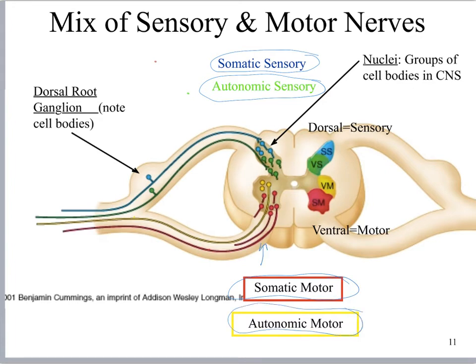On this side, they show the cell bodies. And on this side, they show the regions of the horns. So you can see right here, the somatic motor done in red, and the somatic motor cell bodies right there in red. The autonomic or visceral motor is there, and the autonomic visceral motor is there. Here is the visceral or autonomic sensory, there and there. And then this is the somatic sensory here and here. All right, let's go ahead and talk about the ganglia.